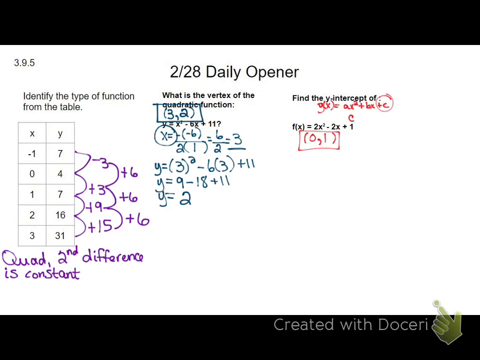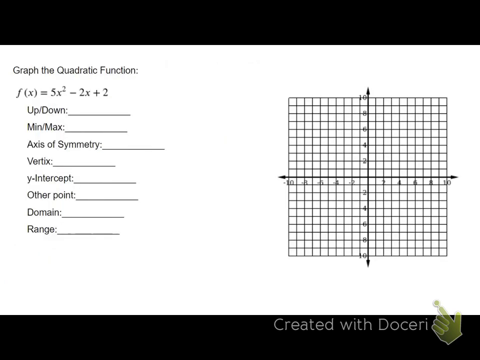All right, questions on the front side. Okay, do me a favor, make sure you box your y-intercept answer and you box your ordered pair. And then flip it over. Now the back side of your opener is going to be similar to 2 questions on your quiz today, okay? Except for one of the questions, you won't have to fill out as much information. So one question, you'll have to fill out all of this, and another question, you'll just have like 3, I believe. Okay, so it says graph the quadratic function.